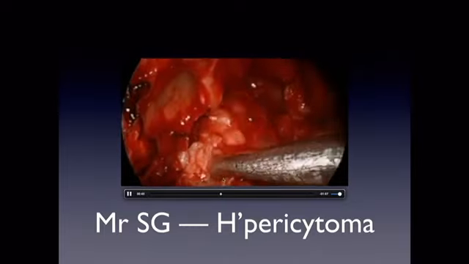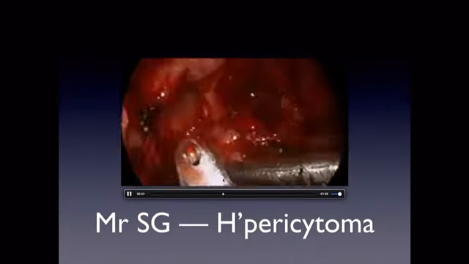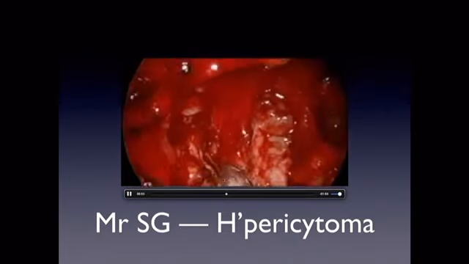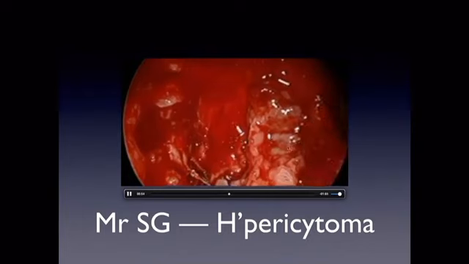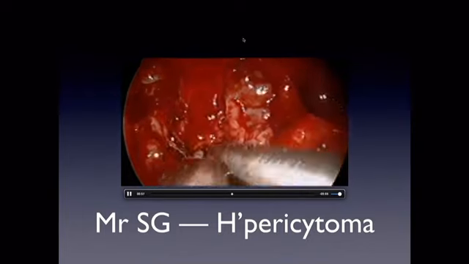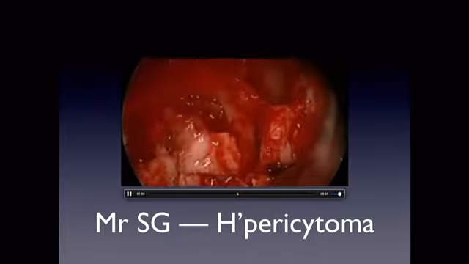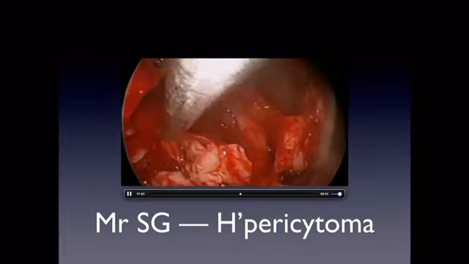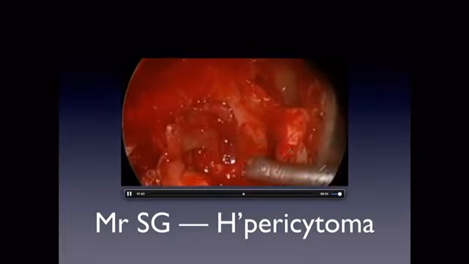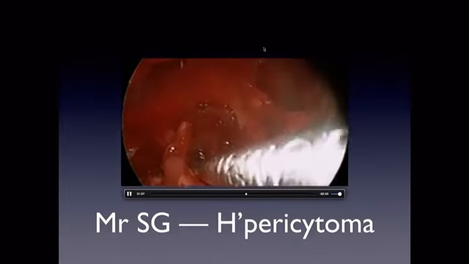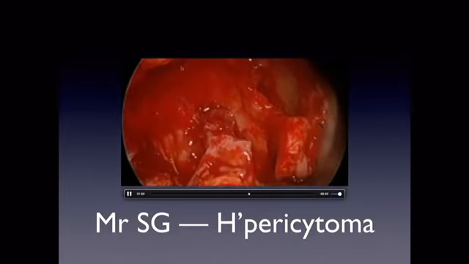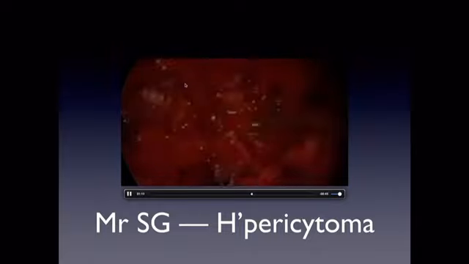We need to get around the whole thing and mobilise it everywhere before we're going to be able to get that out. And so now we're clearing the sphenoid sinus, the last little bit of disease, a lot of blood, but unfortunately that's the way it is with this sort of case, particularly with previous surgery, previous radiotherapy and a vascular tumour. So clearing the last little bit of disease is coming from the sphenoid sinus and then looking up towards where we're going up towards the middle cranial fossa.